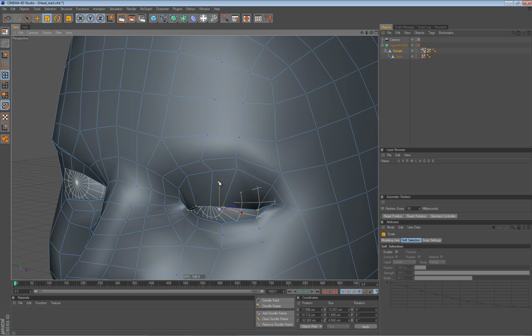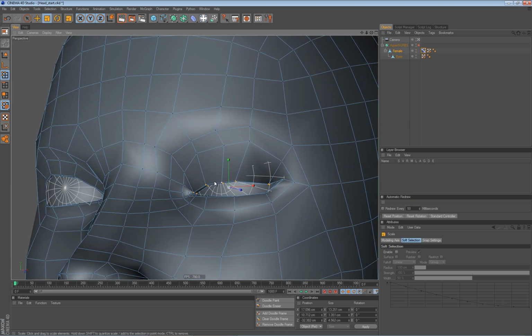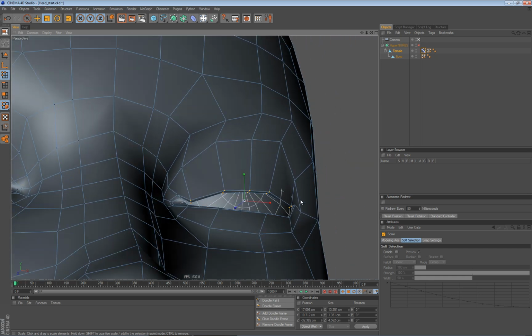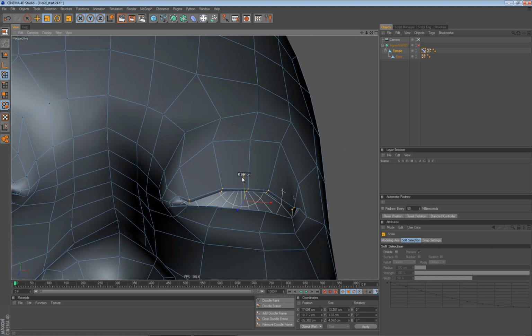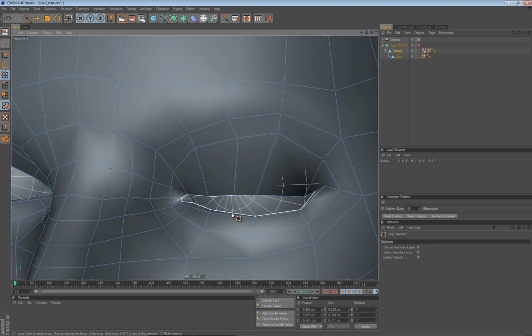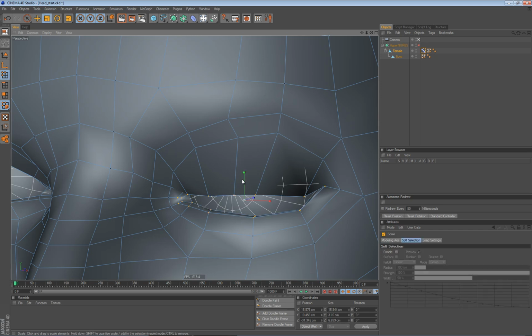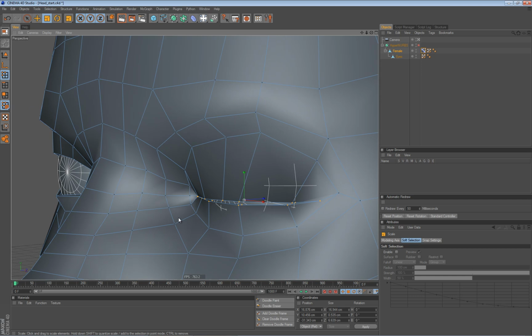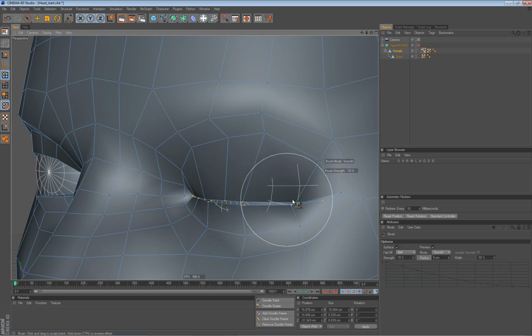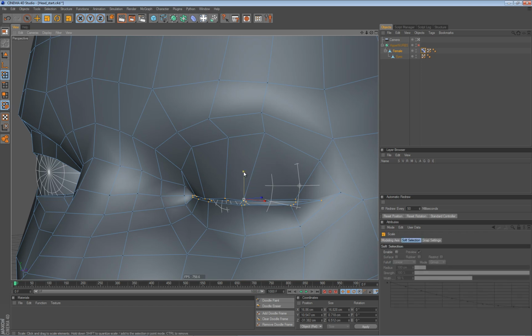I don't want to waste too much time doing this, so I could really maybe select these two guys, pull them a bit upwards, and maybe select a loop of these guys, expand that loop a bit, and simply scale all that to something like this. Doesn't have to be perfect, it's just an example. Let's smooth that out a bit, something like this.